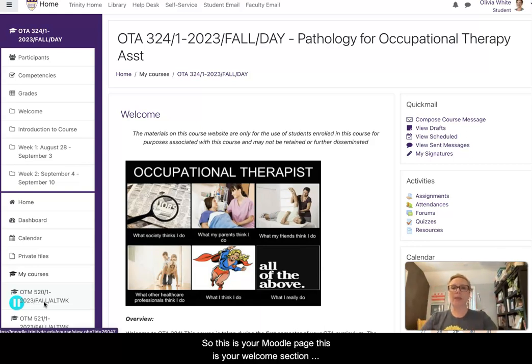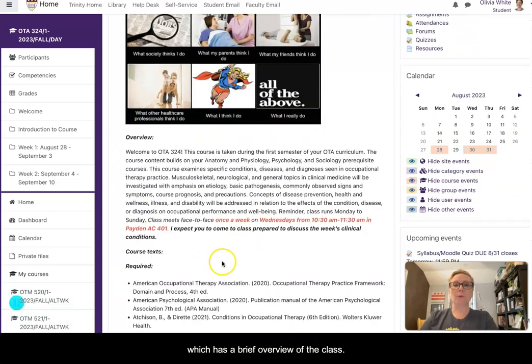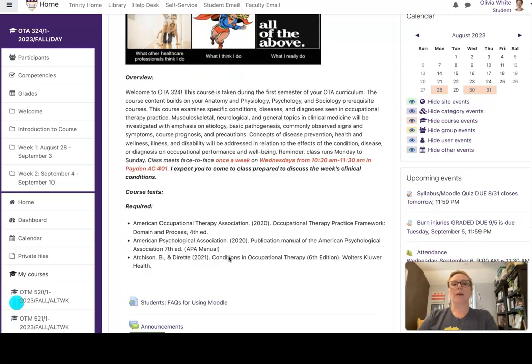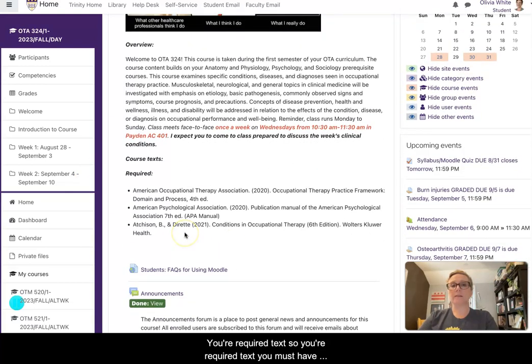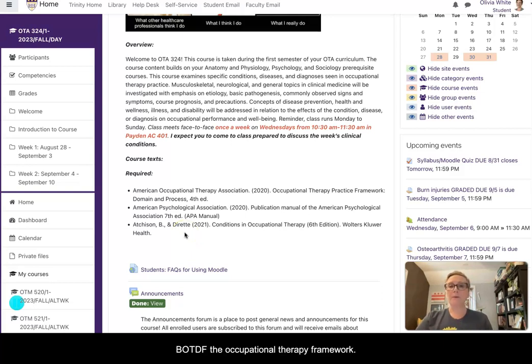So this is your Moodle page. This is your welcome section, which has a brief overview of the class. Your required texts you must have for this class: the OTPF, the Occupational Therapy Practice Framework, and the Conditions in Occupational Therapy textbook. Those are two required texts.